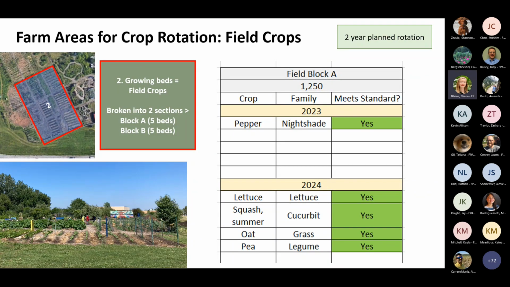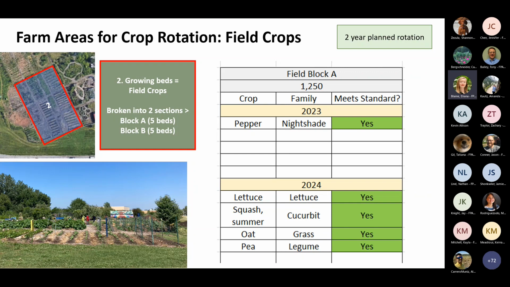And then we'll look at the two different areas in the field. For block A, 1,250 square feet, that's going to be planned for crop rotation. That excludes walkways automatically, which is awesome. And we're going to say that for the first year, they are only planting one crop, planting peppers.